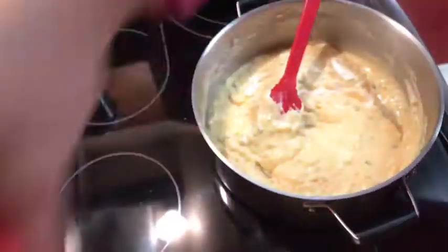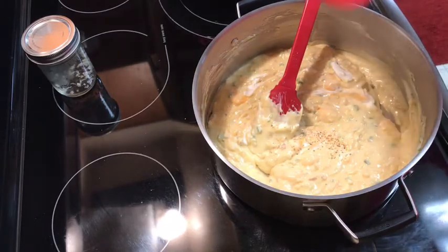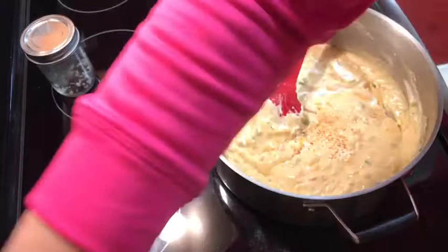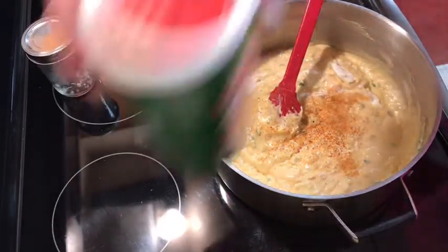So I'll add just a touch of cayenne pepper. Not much, because I did put that jalapeno in there, but it goes good with seafood. Just a touch. That's not even a 1/4 of a teaspoon. And I'm going to add just a touch of Tony Chachere's, because I don't want it too spicy.